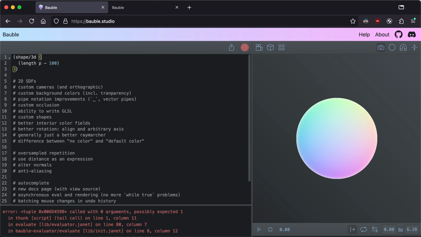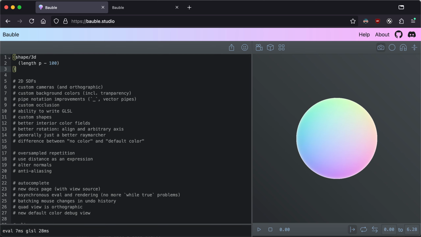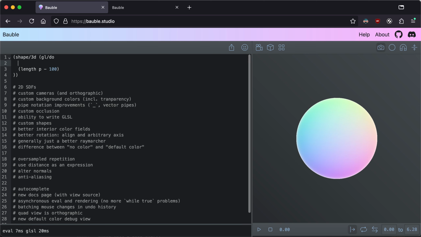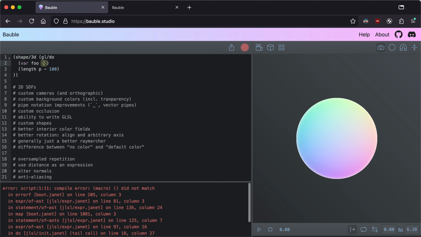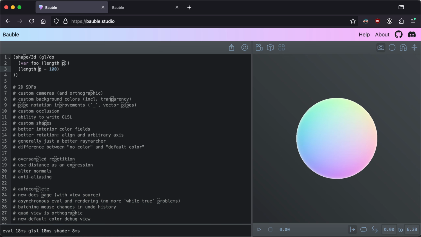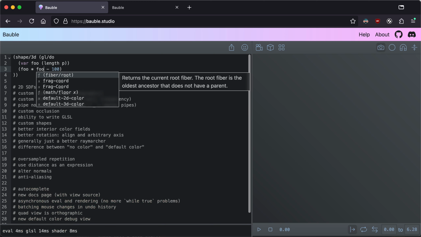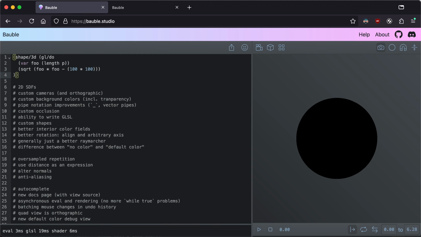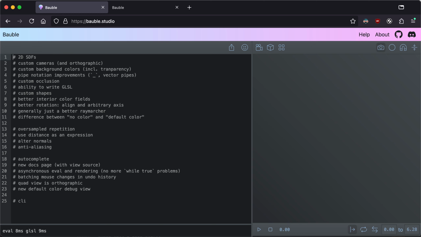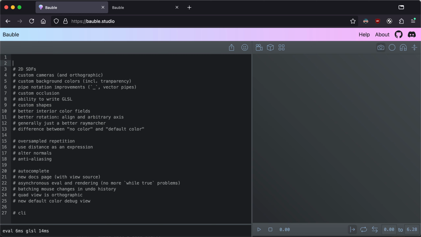I didn't actually end up writing any custom GLSL, but imagine that I'll say, I don't know, foo is length of p, and then I want to return foo times foo minus 100 times 100 and take the square root of the result. Maybe that gives me something kind of interesting. No, that's useless. I don't know. You can write arbitrary expressions for distance fields.